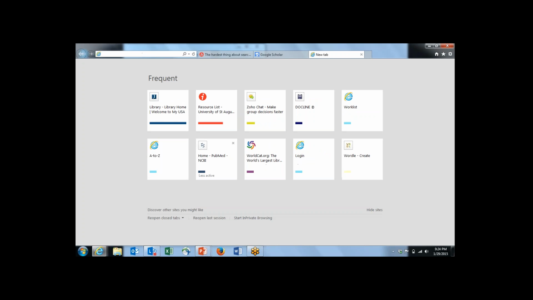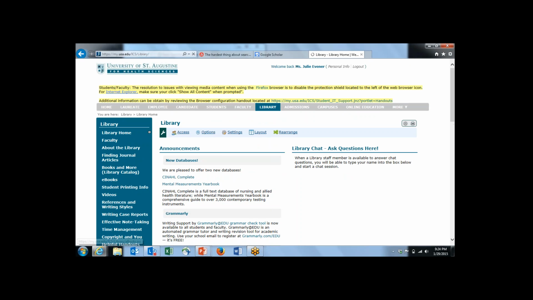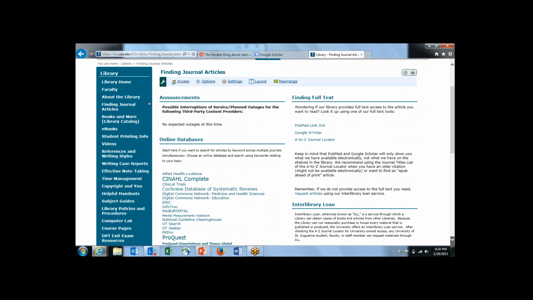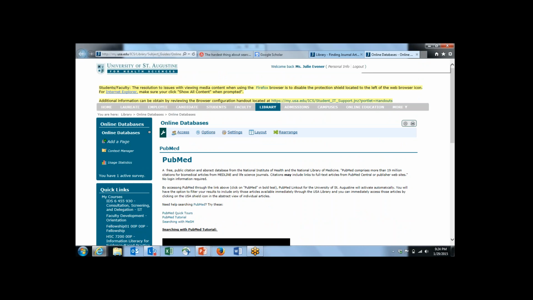And then I'm going to pull up PubMed. The note I wanted to make about PubMed as we get into it here: it's always a good idea to go to PubMed through this particular link. Like I said, PubMed is a free database, so you can really just type pubmed.com into your address bar and it'll take you to PubMed and you can search it without a problem.